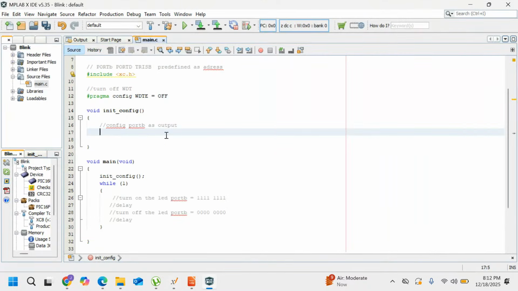I have to assign TRISB as 0x00. TRISB as 0x00 to make port B as output.